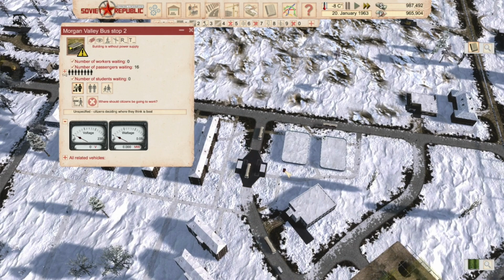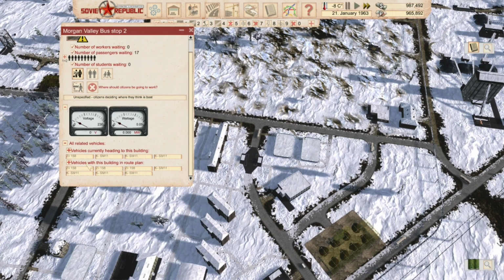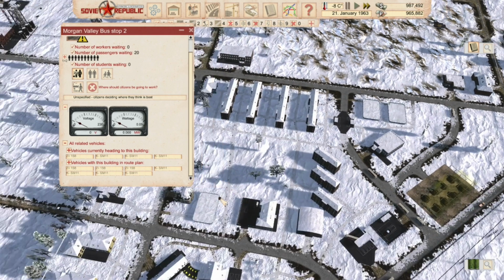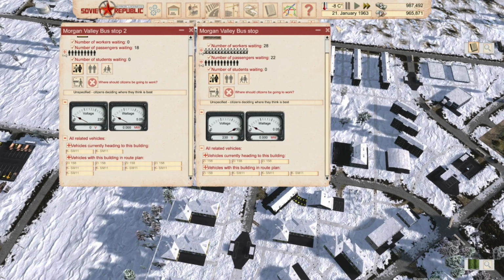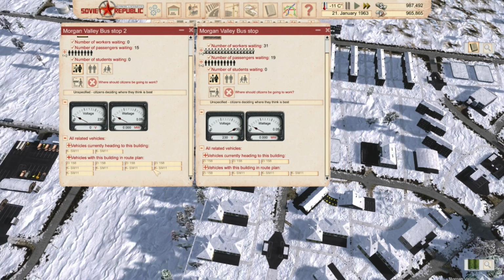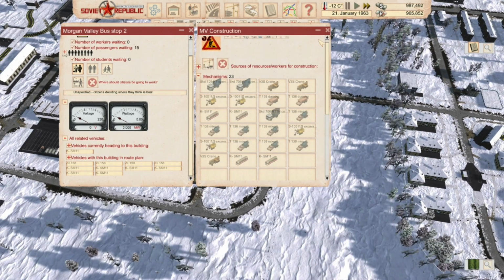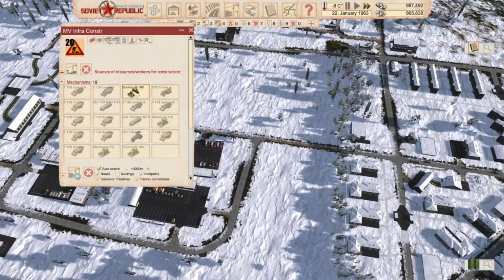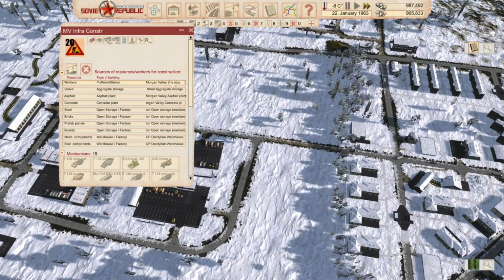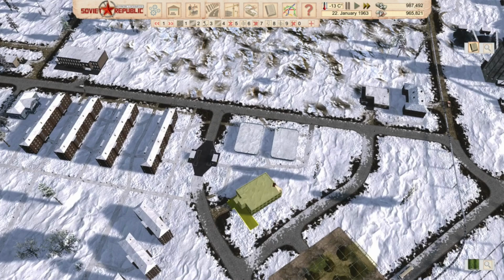But how are our workers here? There are so many buses coming in through here. Can we have an idea of all related vehicles? Vehicles in the route plan? 7. Vehicles in the route plan over here? Only 4. Okay. But I think those are a lot of buses for this guy, right? Yeah, 4 buses for that guy. So we should potentially just be moving them to the other one. So where is this guy picking up its workers? Morgan Valley bus stop. So really, we just need more people.